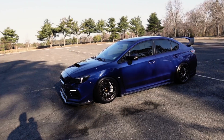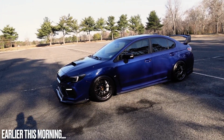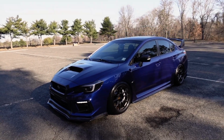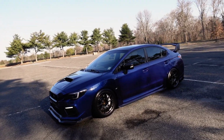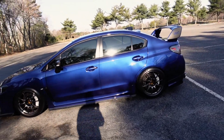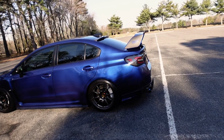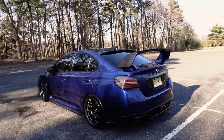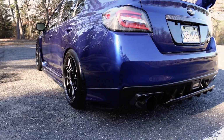I'm not the only one that, anytime I'm on a drive, I have to get out of the car and take a look at what I'm driving. It's always nice to get out and appreciate it. Man, this thing, I love this thing so much. Sounds so good. I'm so happy I got that exhaust rattle fix. It just makes the whole entire drive that much more enjoyable. I don't have to worry and try to figure out what that rattle is, but man, this thing sounds good, looks good, feels fantastic.